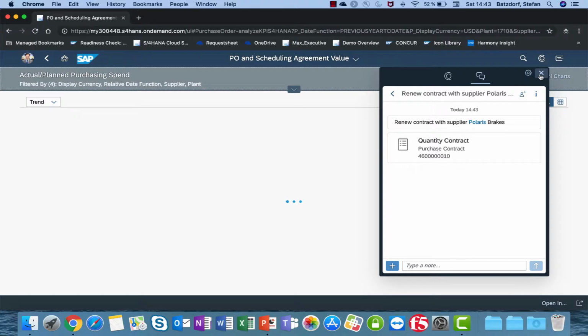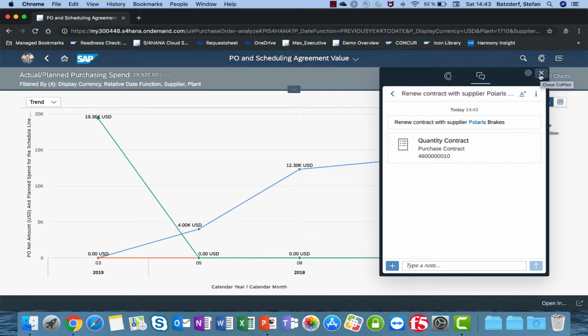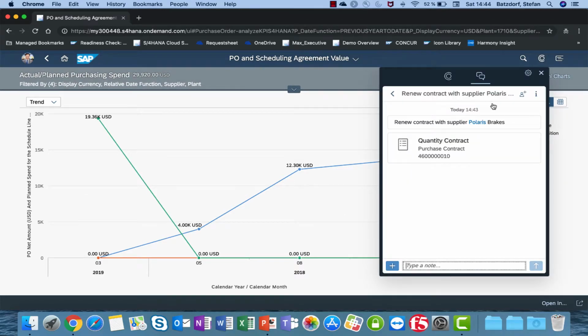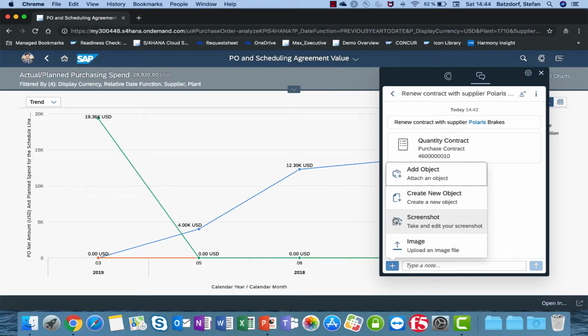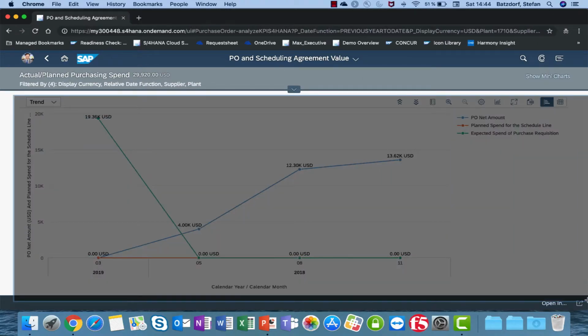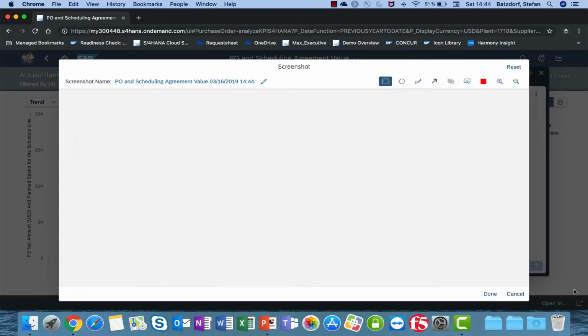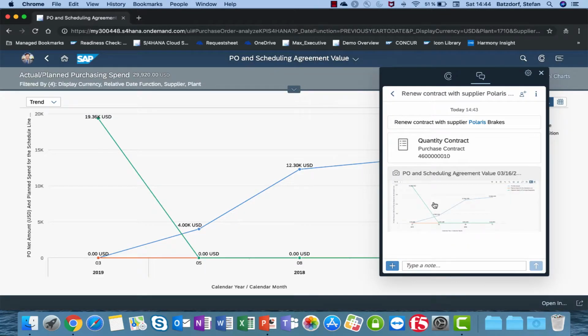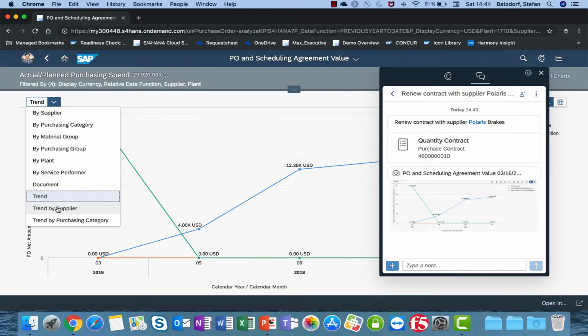And once again, I take information for my negotiations with Polaris Brakes. So I use the analytics. I take screenshots, for example, to use later in my discussion with the supplier. So I can simply collect any kind of information.